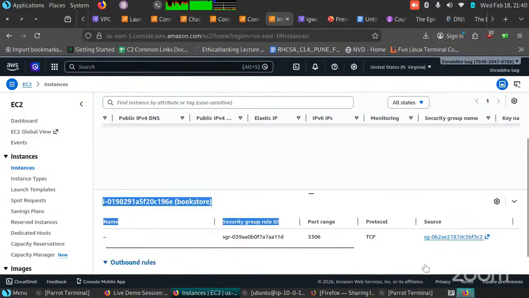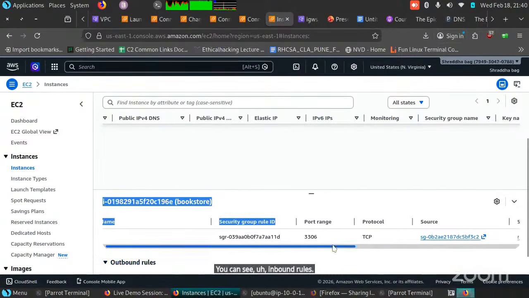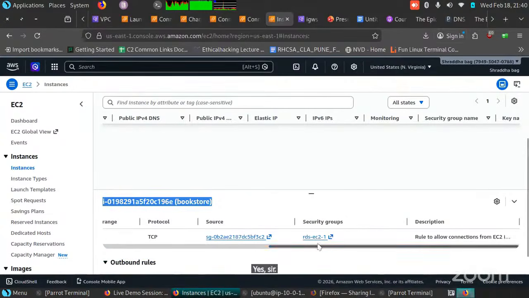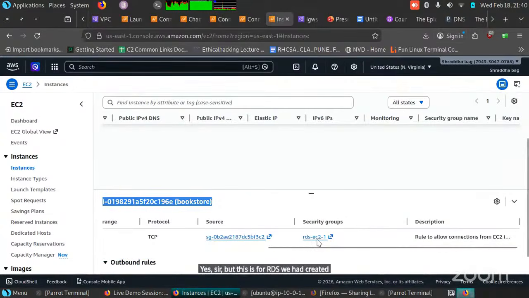You can see inbound rules, right? Inbound rules are there, sir. But this is for the RDS we had created for the database.